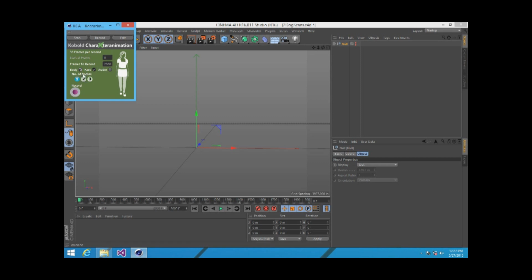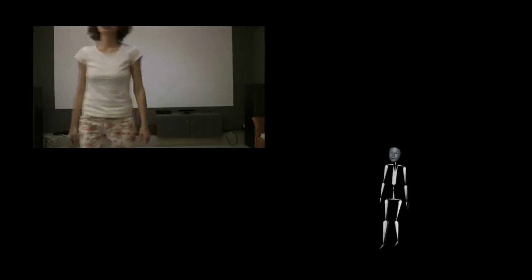It needs to track your full body, so you need to stand away from the Kinect far enough so it can track your full body before it can start tracking the face. And for that purpose you can move closer, and once it tracked your body, only once, it doesn't matter if it doesn't track it later on because you're standing too close to the Kinect, that's okay.